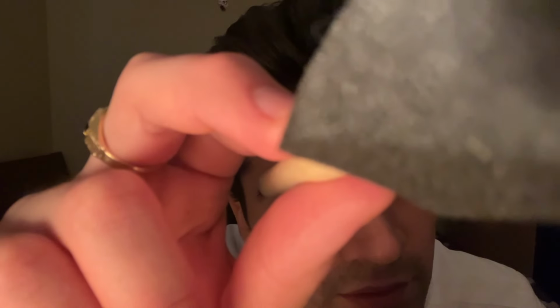So, I have this other like brush thing that I can use. So, I'm just gonna see if I can just gently scrape the top part there. And how does that feel? Okay, just a little weird. Okay, you know what then? Just gonna see. Let's see your blinking ability, okay? And then we're gonna test out your like eye reactions.